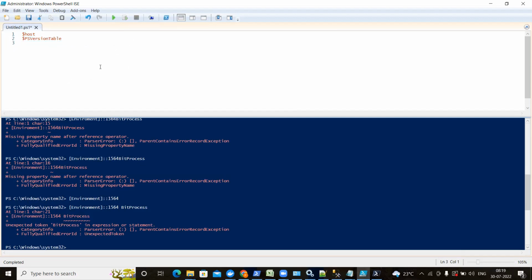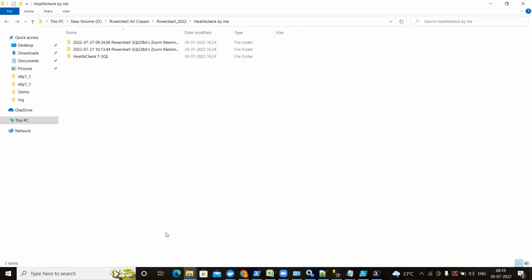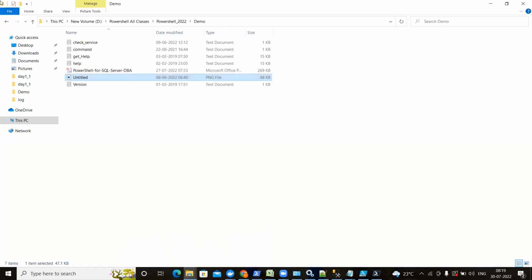Basically, these two commands are useful. Direct $host you can run; it's very easy to remember. You may forget $PSVersionTable, but $host you will always remember. So please remember this. If somebody asks you in an interview, you just have to tell this. Okay, fine. I'm going to work on the scripting part now.